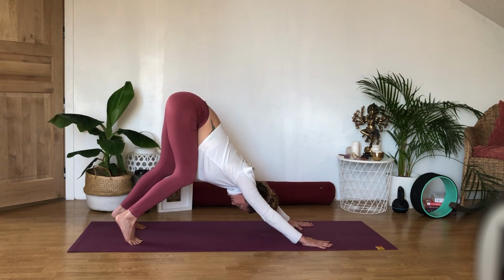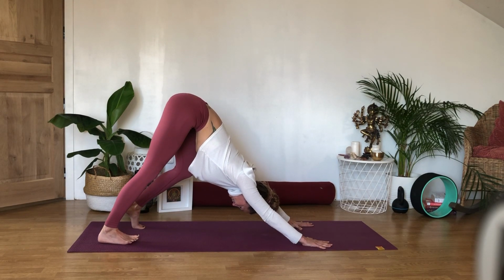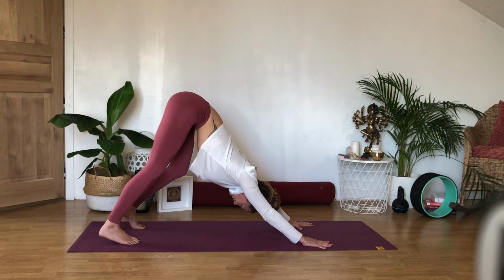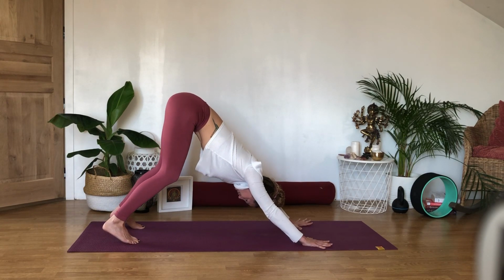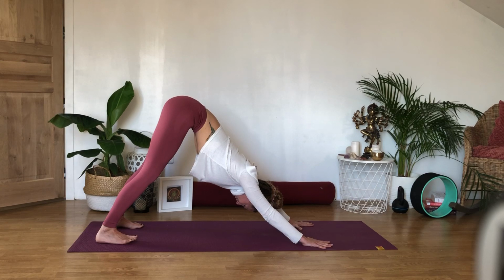And then start to straighten one leg, maybe your left leg, bring the heel towards the ground. Keep your right leg bent. And then bend the left, straighten the right. And alternate. Do this a few times, just wake up the hamstrings. And then try and find some stillness. Maybe you need to keep your knees bent still to keep that straight spine. Or maybe your heels can come to the ground. If your heels can come to the ground, maybe you can lift the toes.